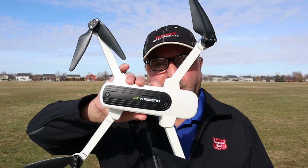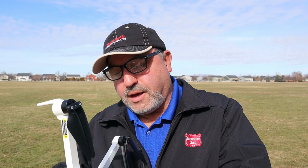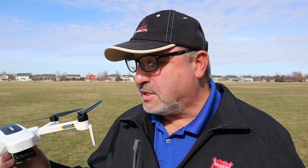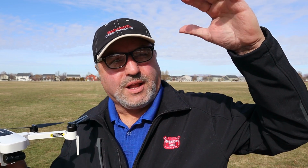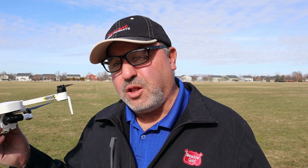I've got the Hubsan Zino out today, just the regular Zino, not the Zino Pro, not the Zino 2, the original Hubsan Zino. I had this out the other day doing a comparison with the Mavic Mini, and I noticed that I started getting a battery depleted error. In other words, an error that says battery depletes too soon or something along those lines. And I did notice that the battery would go from 100% to like 65%, something like that, very, very quickly. So I don't know what that's all about.